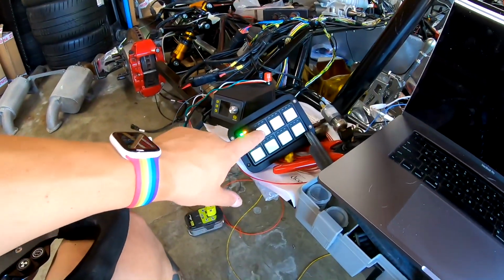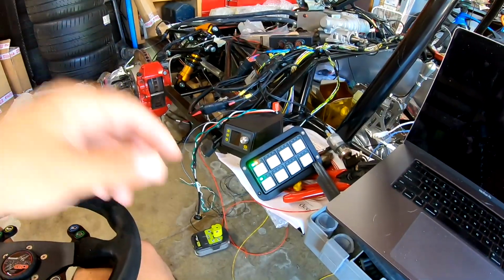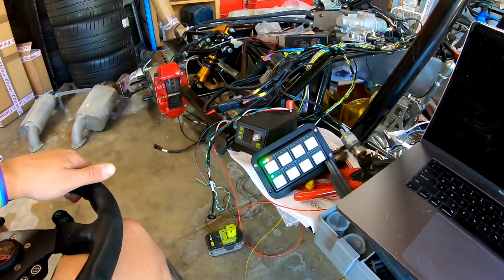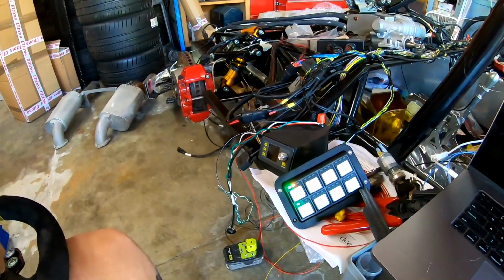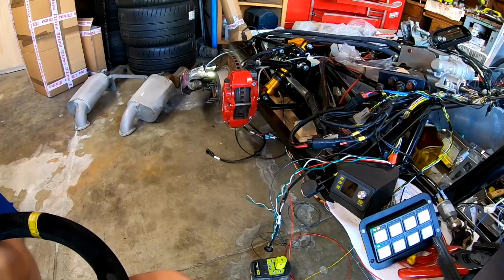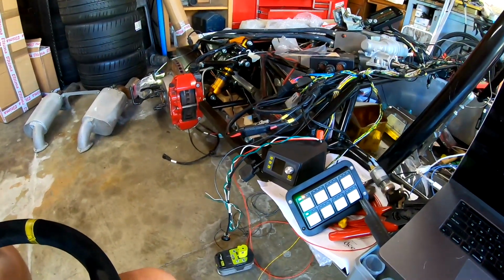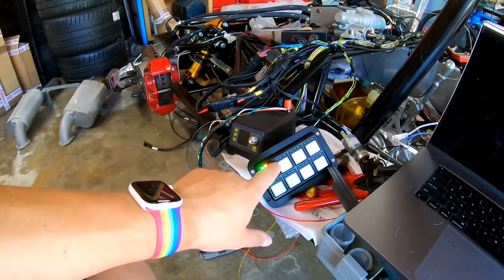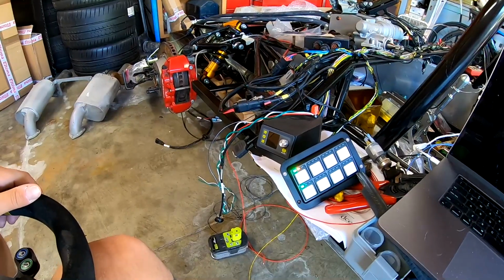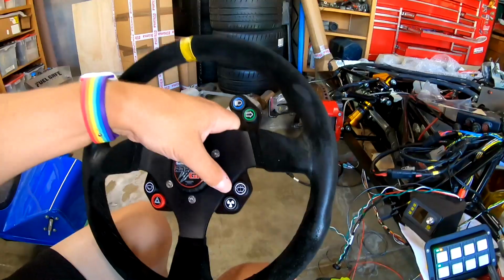I don't have a flasher indicator on the pad yet. I think that's something I'm going to change. I'll probably have the green LED on the lights light up when the blinkers are flashing, just so I know that they are. I decided not to use the Raptor indicators because I could mimic those same functions using the button pad and keep the button pad in a place where it's also easy to see.